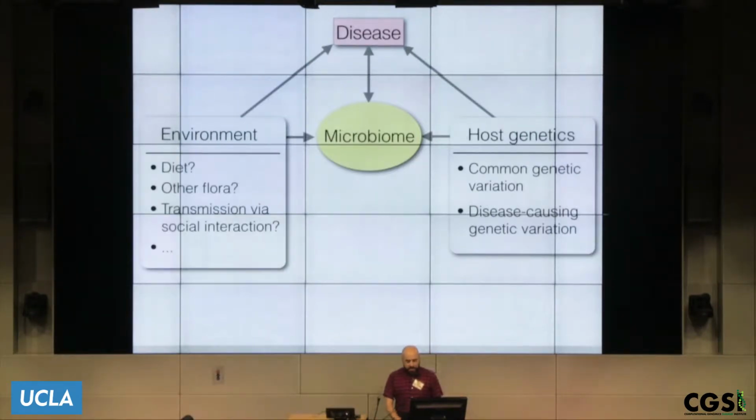And I mentioned a few stories. I'm not going to have time to get into them, but they're a couple of papers that we published recently. One looking at dietary effects on the microbiome, looking at other flora in the microbiome and how they affect the microbiome, specifically parasites in the gut. And then another really interesting study we published looking at transmission via social interaction in a non-human primate model.